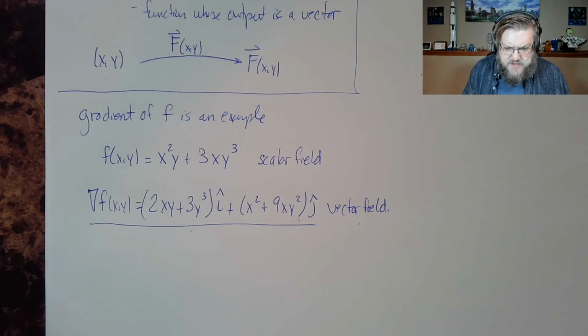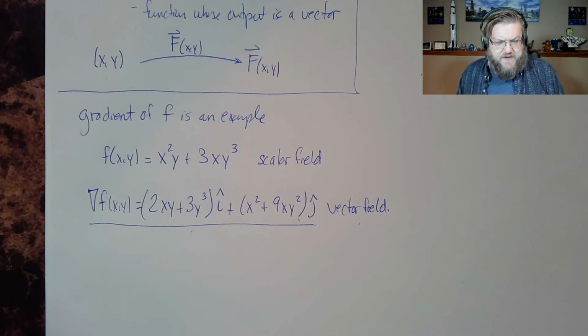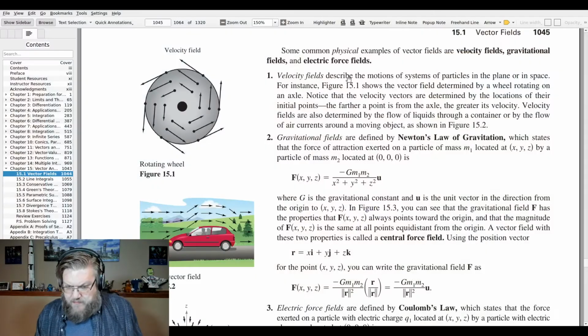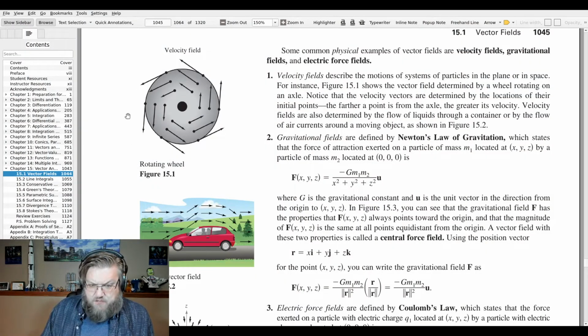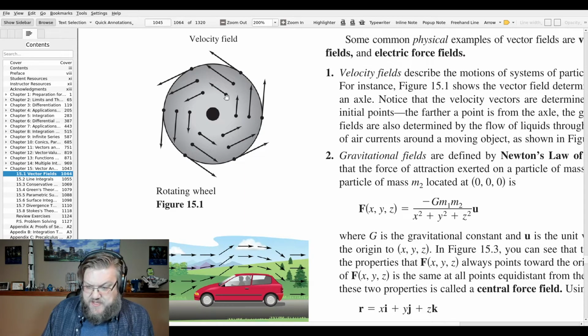And in fact, let me show you some pictures here in the book of some vector fields and their use. You might have something like a rotating wheel. At each location is a velocity vector. If you take a close look at this here, you notice that the vectors inside near the center are small in magnitude. But as you go further down the radius here, near the edge of this circle, see the velocity is faster. Right, and you've probably experienced this, obviously, if you've been on a merry-go-round, right?